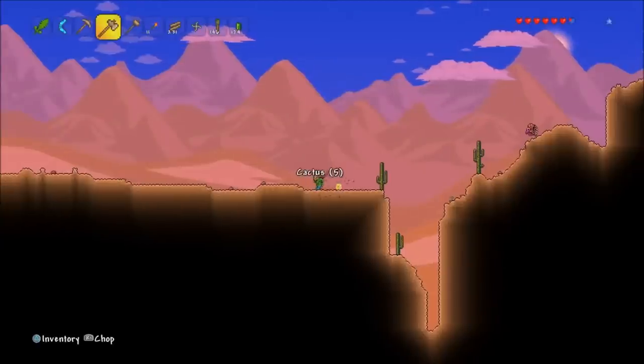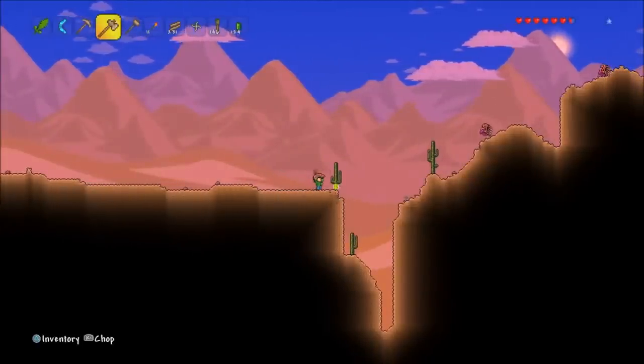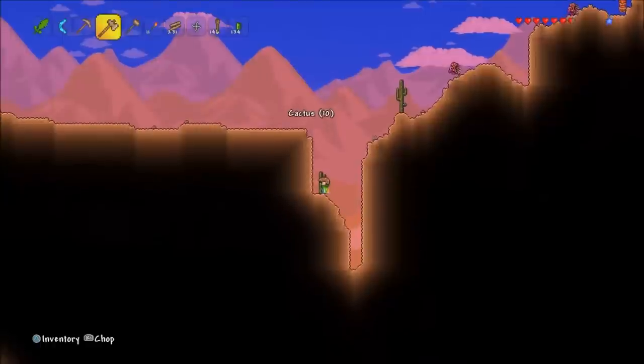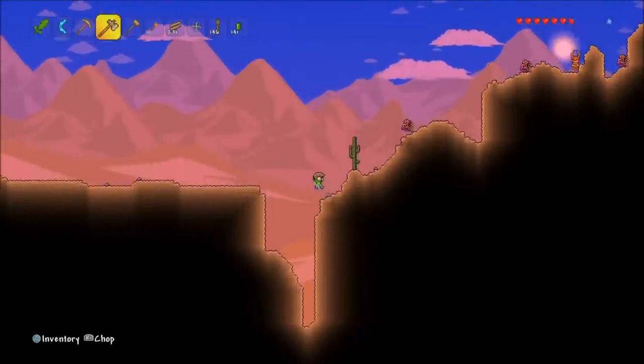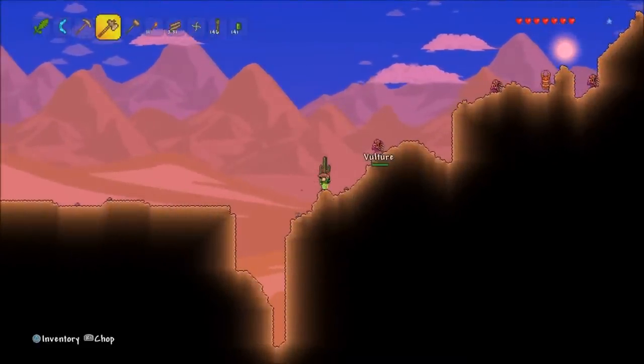Right, let's finish getting all this cactus in. Yeah, I think I might have done this in the last episode, which really annoyed me. I'm not too happy about that. Damn it. Alright, let's jump up here. Oh, we just made that. That's good.